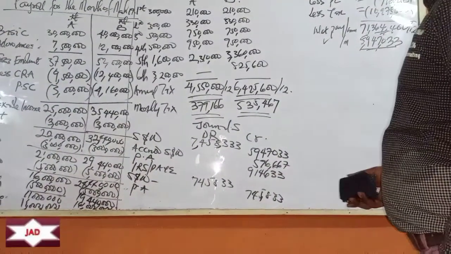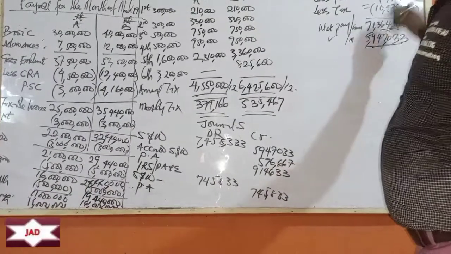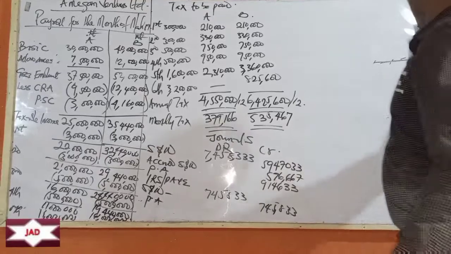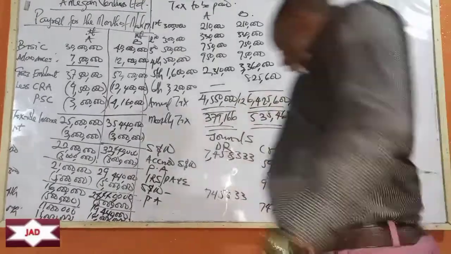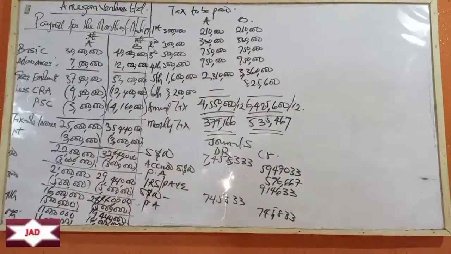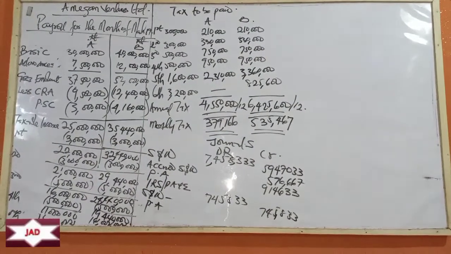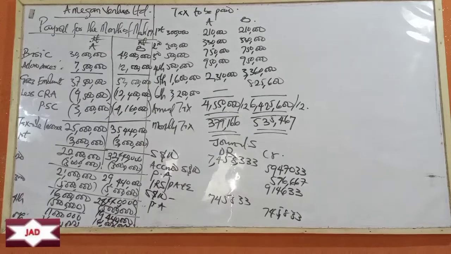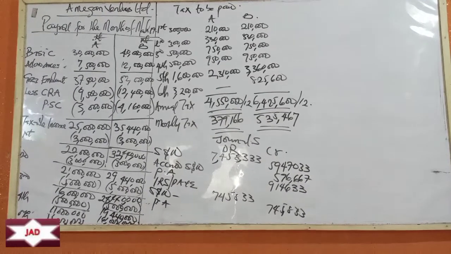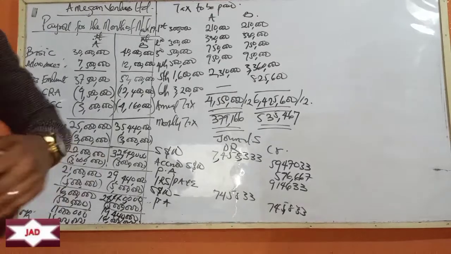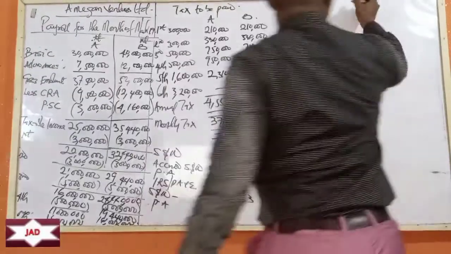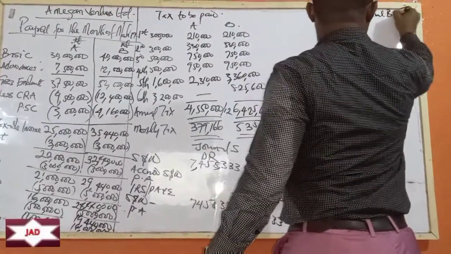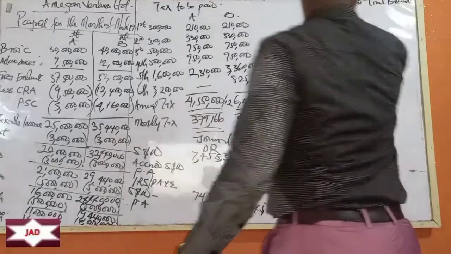So what do we do with that one now? So I'm going to take this off, right? To do the extended trial balance. So that's like the revised trial balance after adjusting, after preparing the payroll. So what do you have now? Let's call it extended or revised trial balance. You can call it revised trial balance.